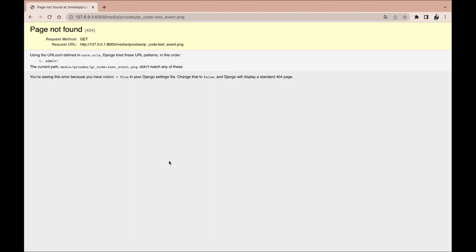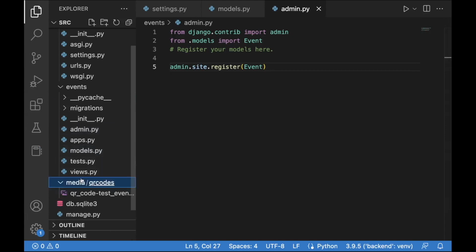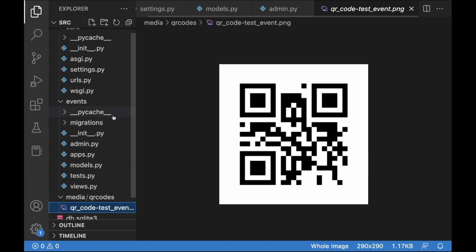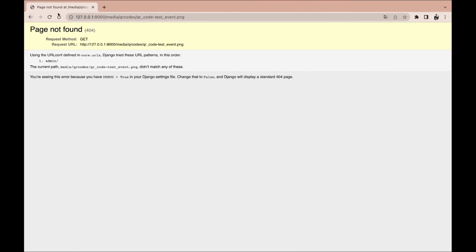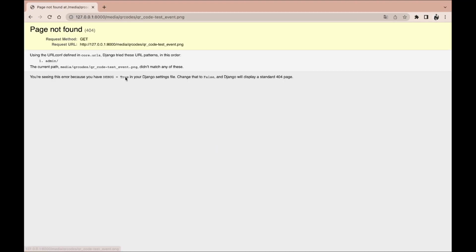Okay, so we get page not found, and if we go to the media directory, we have this QR code generated. So the generation of a QR code is working. Storing the path is working as well. So we have this QR code image over here. But if we click on the path, we don't see the image.